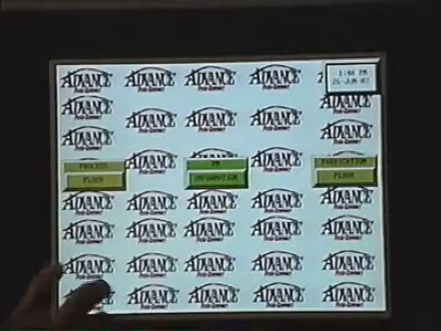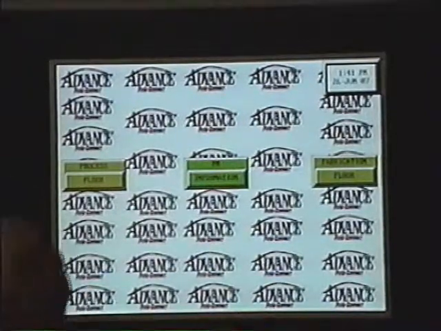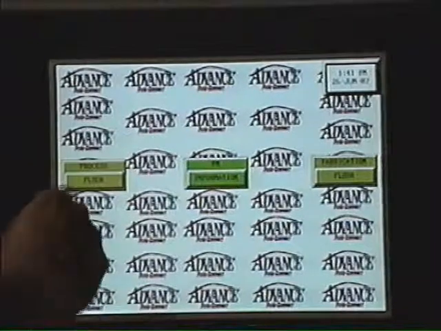This is the main screen. It shows the customer's logo. They have two separate floors. They can either run the process floor or the fab floor. It's two separate systems tied into a single power unit using 12 pumps, 6 pumps for the process floor, 6 pumps for the fabrication floor.